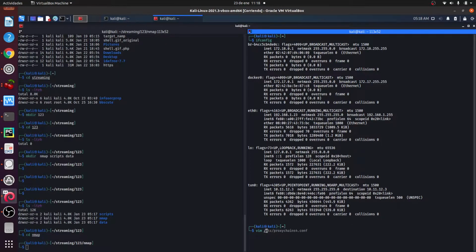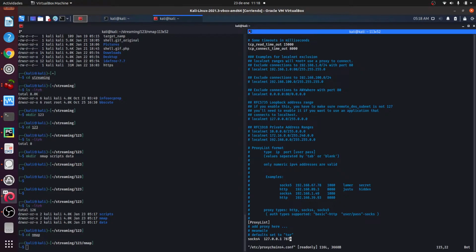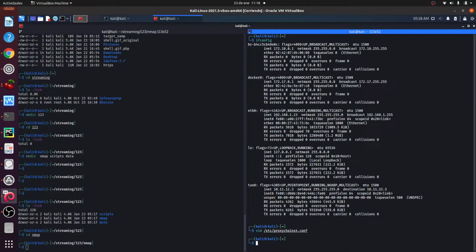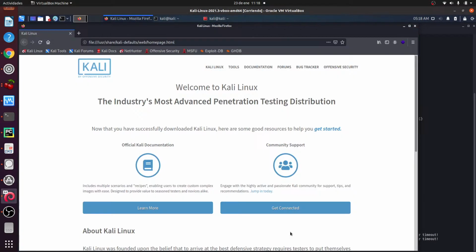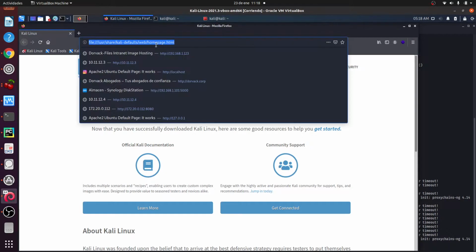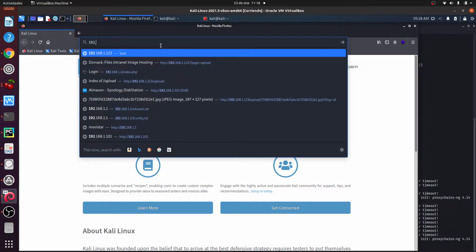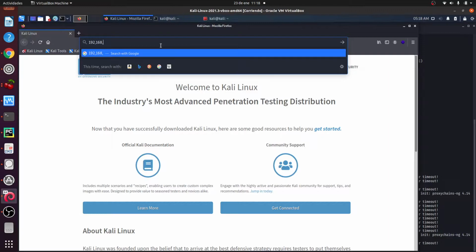beam this ATC proxychains. This port is alive. Yeah, so we can start with proxychains Firefox. Yeah, so at this moment dot 1.123.